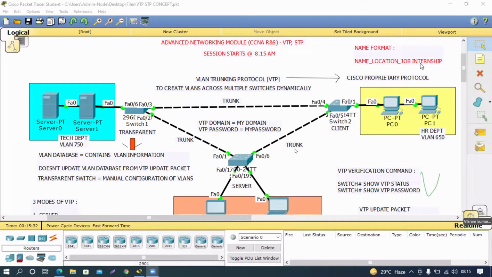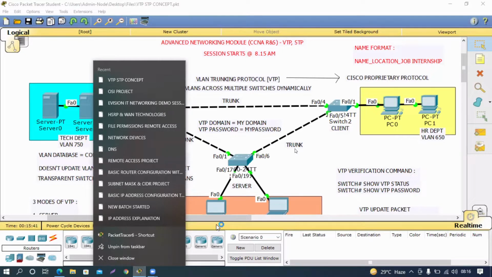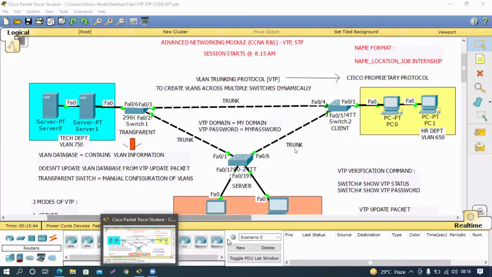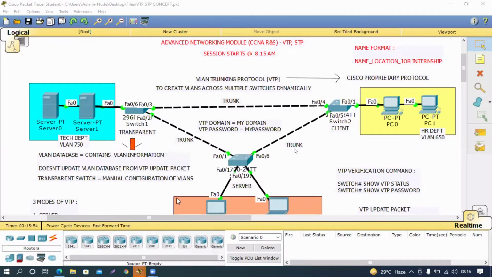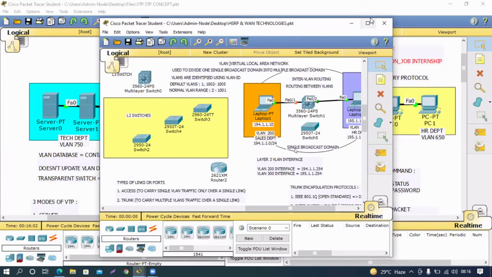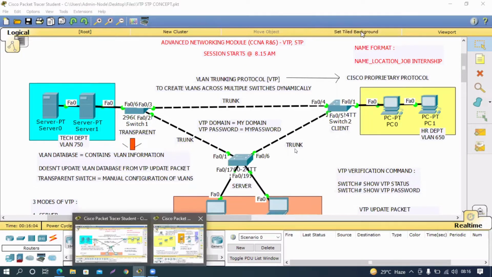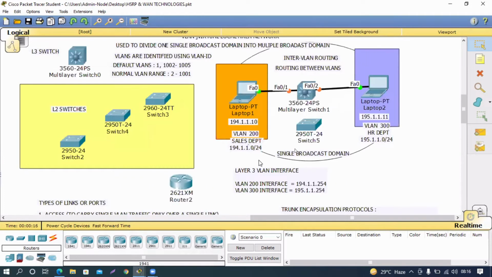Let me just load the project. Okay, so these are identifiers, nothing else.